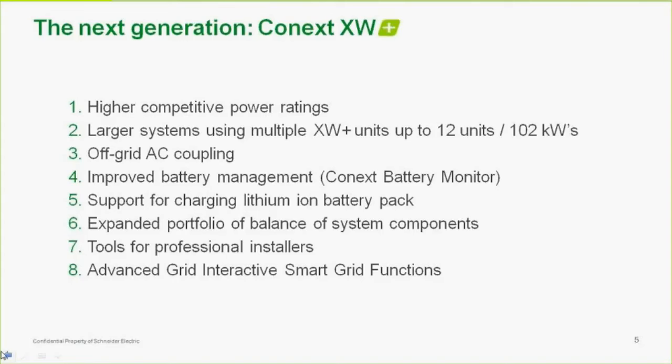But the thing is those battery monitors did not speak on our network. So the inverter wasn't aware of the state of charge of the batteries, even though another one of our products was, so we couldn't use that information. Now, with this new product, the Conext battery monitor that ties into our Xanbus network, and I'll show you some pictures of that, we're able to not only monitor the state of the battery, but make decisions based on the state of the battery. For instance, auto gen start. No longer are we tied to just doing auto gen start based on battery voltage. We can now do it based on state of charge of the battery, which is a much better approach.